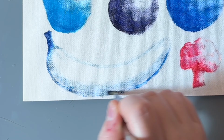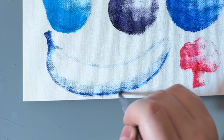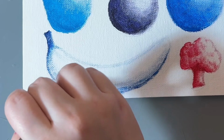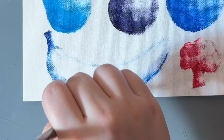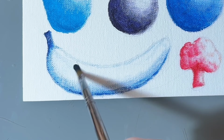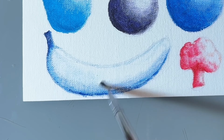It's always better to go a little bit lighter than you think you need to when it comes to this than a little bit darker. So while it might not look like enough shadow to make the banana look realistic with just this one hue in the shading, trust the process that it will look right once we glaze that yellow hue on top.